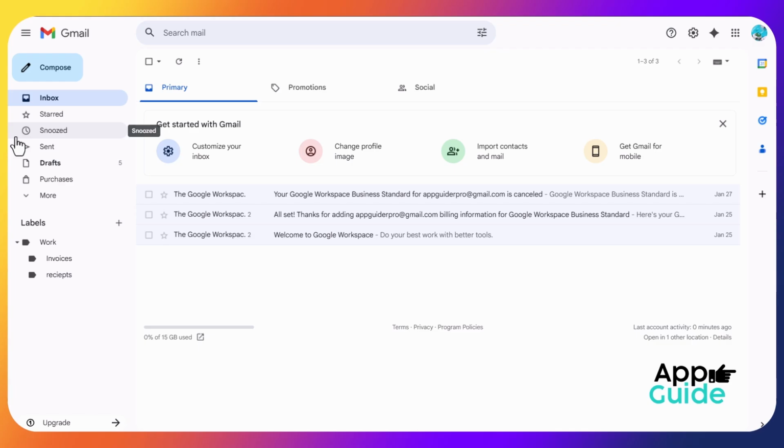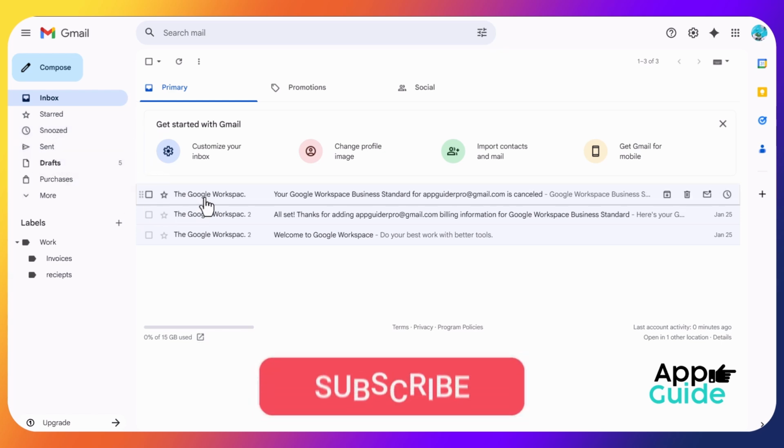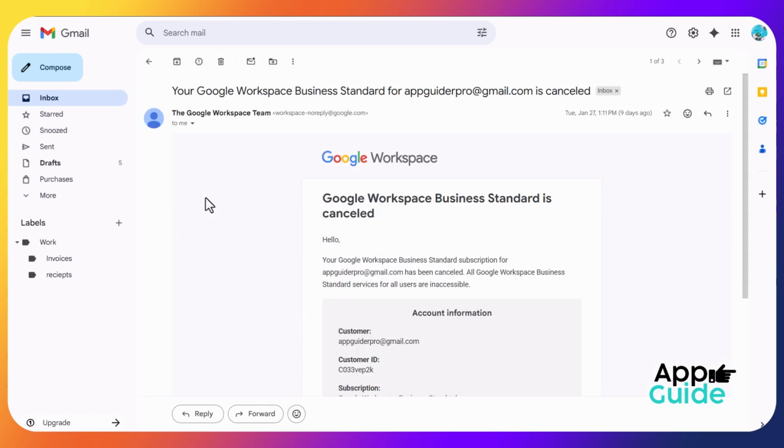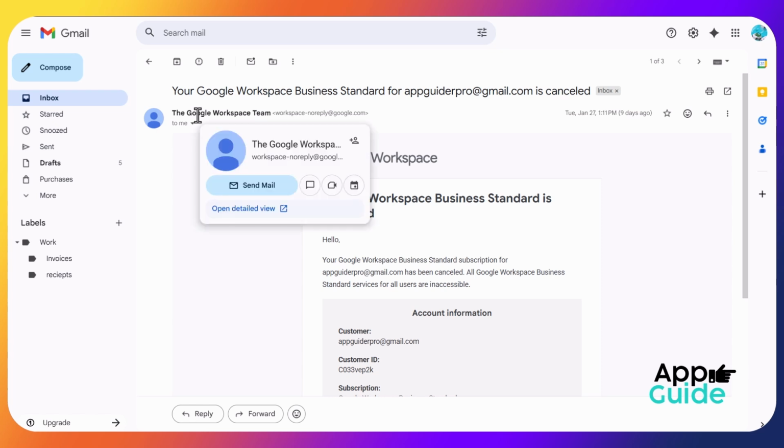Let's look at how we can actually add a contact from the emails that we have received. You probably want to add that contact into your Google contacts. So all you do is just point to the name of the person there outside the email. You can also open the email and then point to the name of the person. We just go to that icon which adds contacts. So once you click it there, it will automatically add your contacts into Google Contacts.